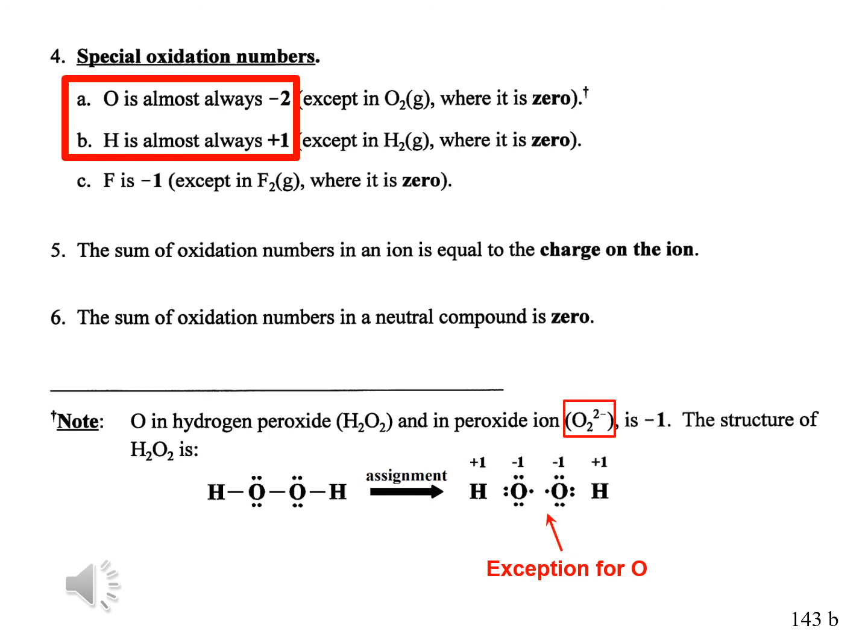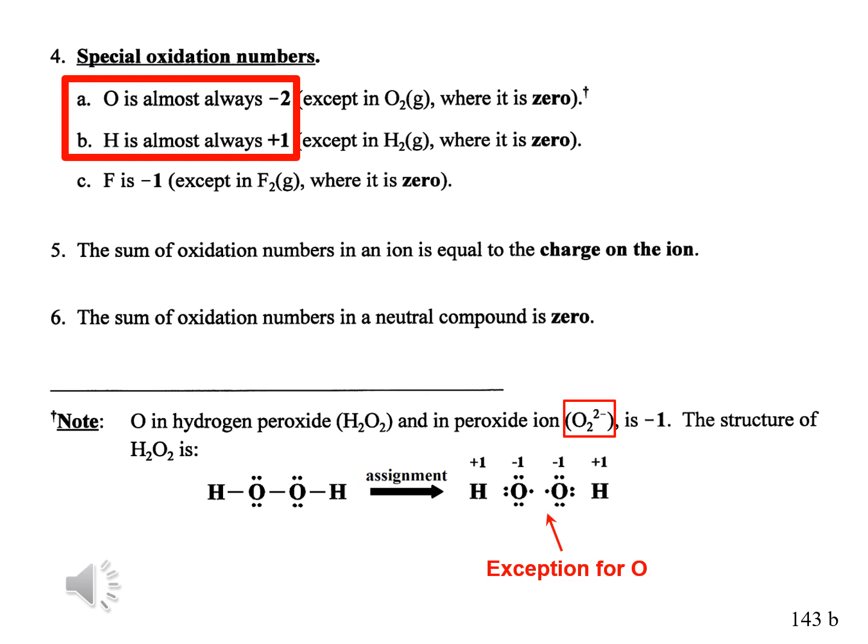There is a particular exception for oxygen, though, that I have to discuss because it's so important in chemistry and physiology. In the ion peroxide, and I showed the structure of hydrogen peroxide at the bottom of the table here. The reason why oxygen is -1 in peroxide is that there's 2 oxygens connected to each other. So when you distribute the electrons, you can't give both of them to either oxygen. You have to give each oxygen one of them. So oxygen starts out with 6, and it's now 7. So it's a charge of -1.